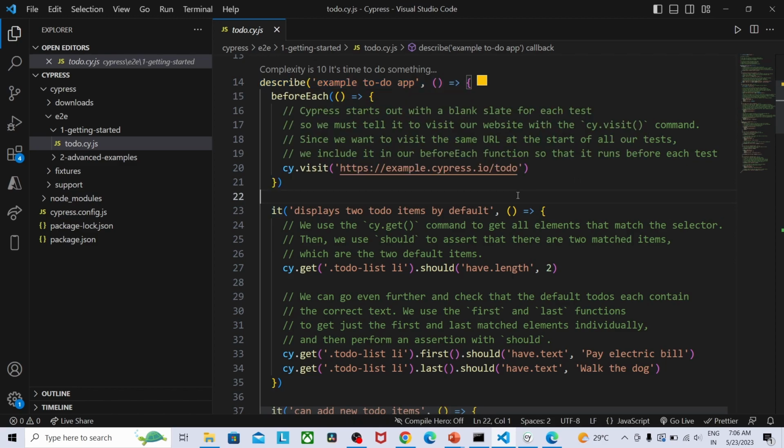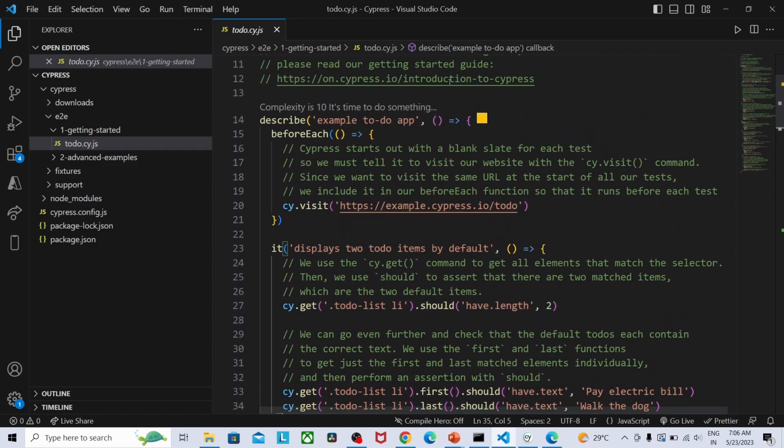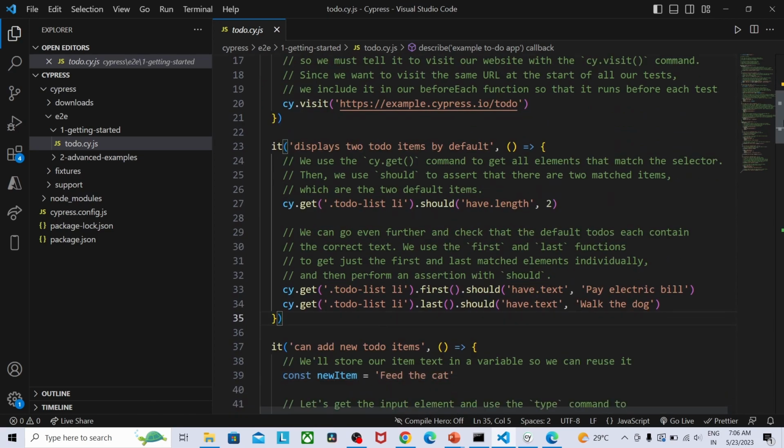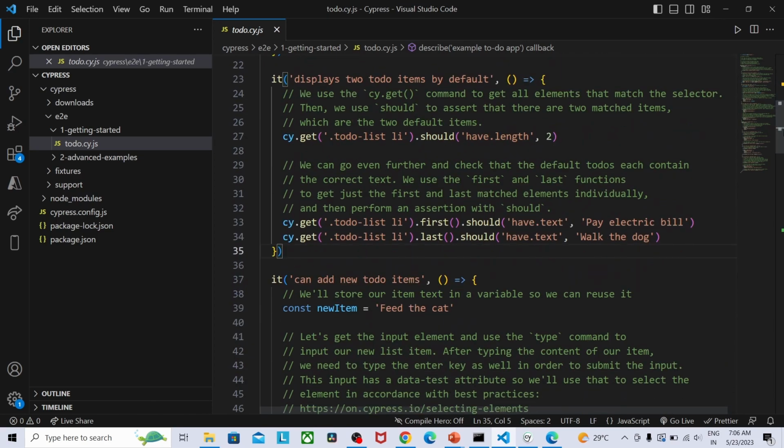You can give those functionalities and the form in separate it blocks. We call this framework the Mocha framework. Cypress uses the Mocha framework to make testing easy for the QA tester and developer. So within one describe you can give multiple it blocks, so you can run multiple conditions in your describe.